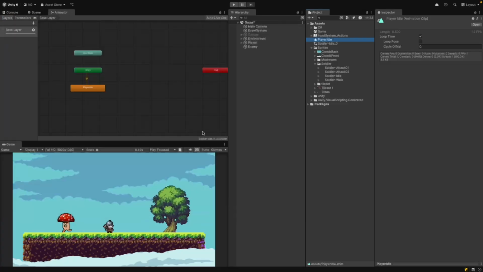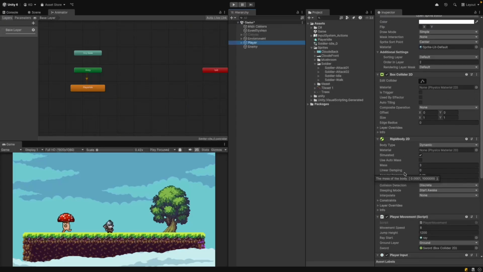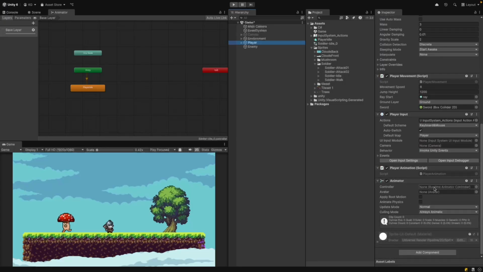Let's close that. Now we have to connect our controller to the animator on the player. In the scene view, if you click the player, in the inspector on the right-hand side, you should see all the components attached, and there should be an animator component attached at the very bottom. You can see under controller, it's empty. We want to assign that to the new controller that we just made. So if we go ahead and do that, dragging it in, that should be it.